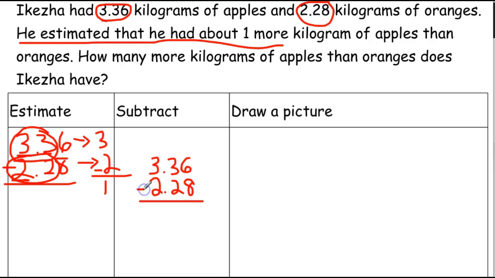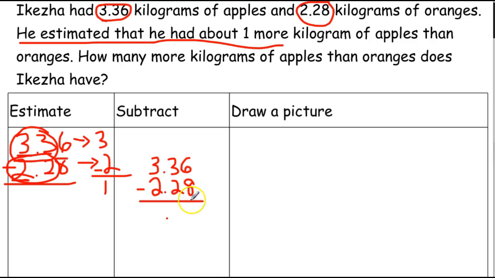All right, so I'm going to be subtracting here. So I'm going to start obviously with my smallest place, just like usual, and I'm going to remember to subtract just the way you normally subtract. I'm going to go ahead and put my decimal down here so I don't forget it. But then I'm just going to go ahead and get started.